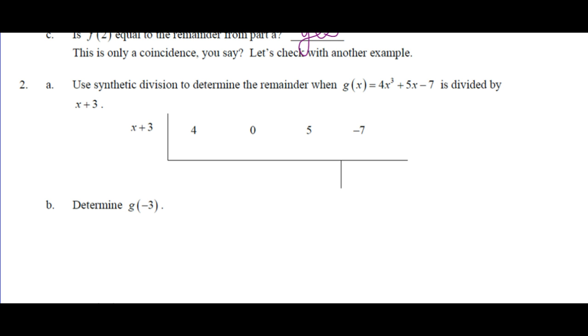All right, 4x cubed, no x squared, so I need a 0 there. I need a placeholder. Looking at this, I could say the constant term, the x term, the x squared term, and an x cubed term. Or you can just count them, and the degree is going to be 1 less than the number of terms you count, because there has to be a constant. So it's 1, 2, 3, 4. I've got terms of degree 0, 1, 2, and 3. Okay, bring down the 4. You try it. Come up with the remainder.